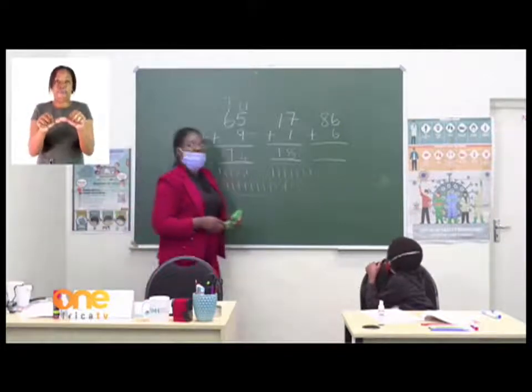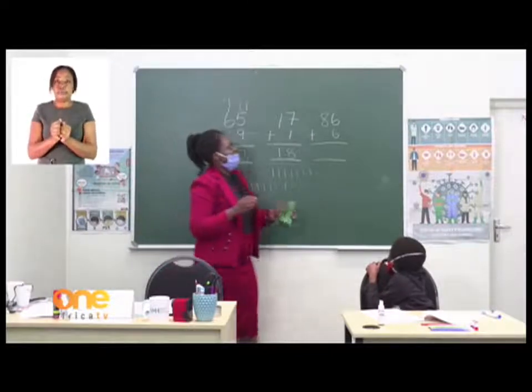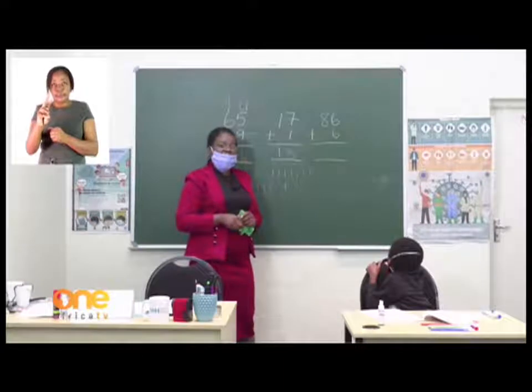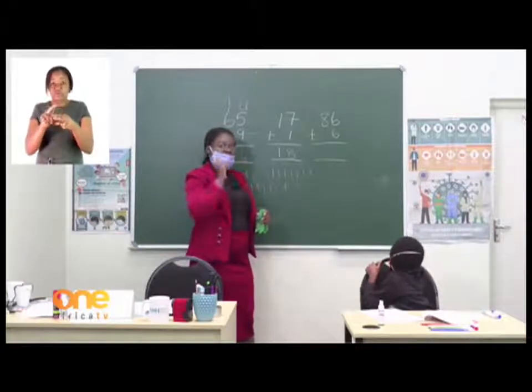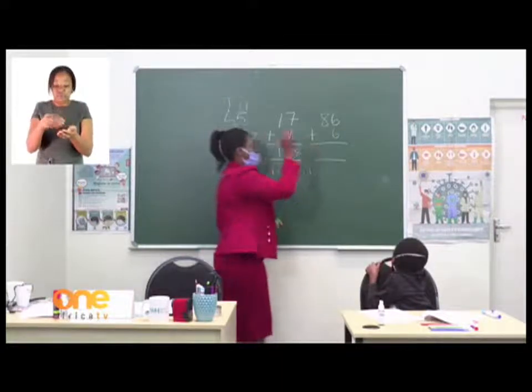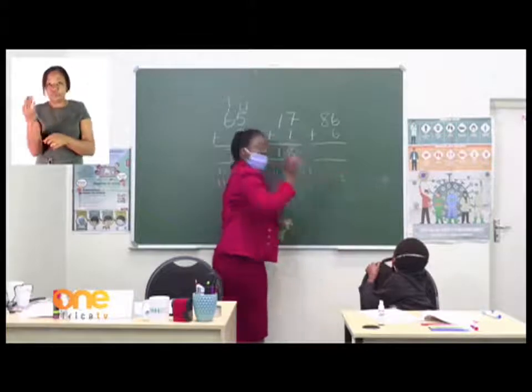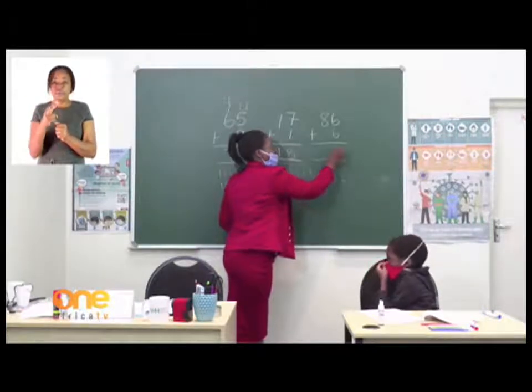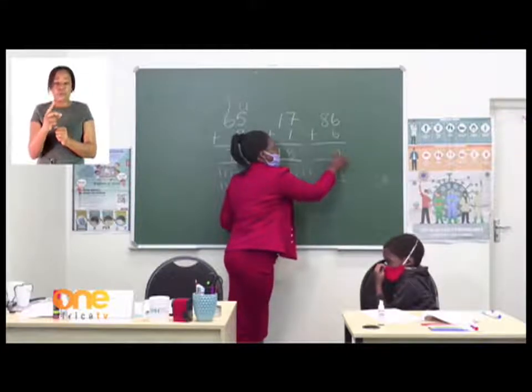Okay, let's try the next one to remind you about carrying over again. 6 plus 6. Use your bottle tops. What are you getting? That will be a 12. A 6 and a 6 is a 12. So a 12 is like that. Remember, do not write the whole 12 in. You write the unit one is the one that comes here.